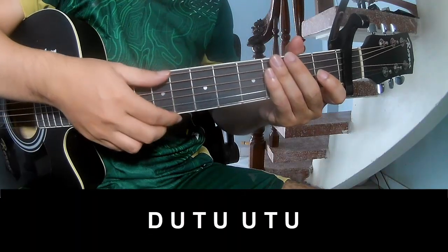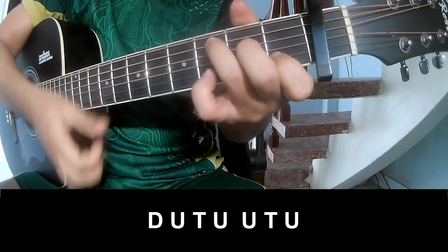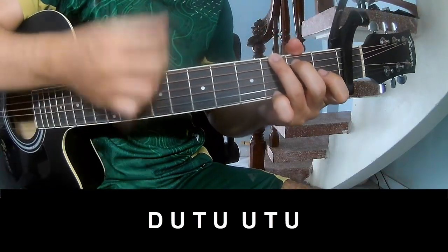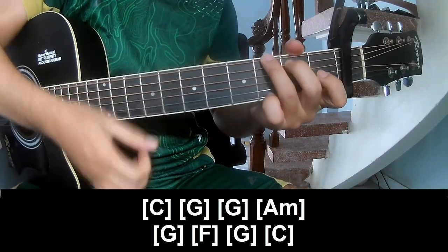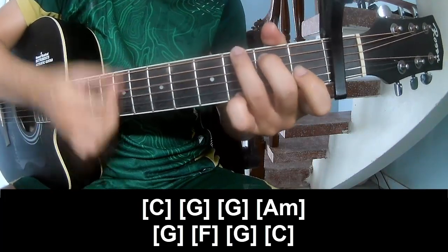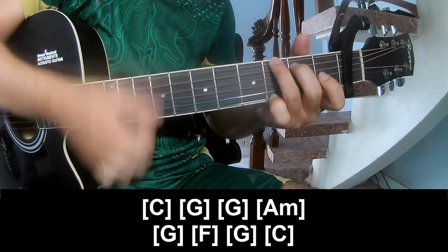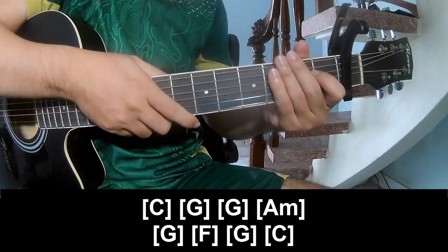To the chorus, to play: down, up, tap, up, up, tap, up, down, up, tap, up, up, tap, up. And play along C, G, Am, G, F, G, and C. And so this instrument is the same way for the track.